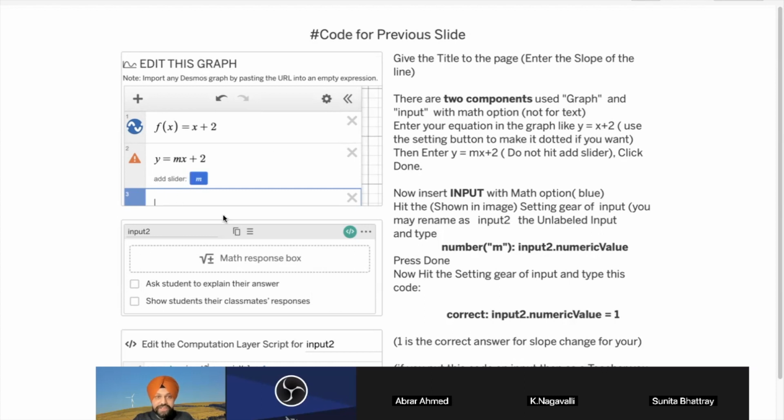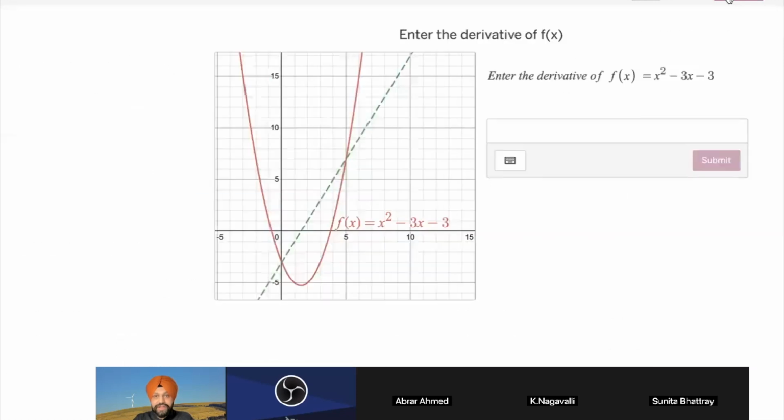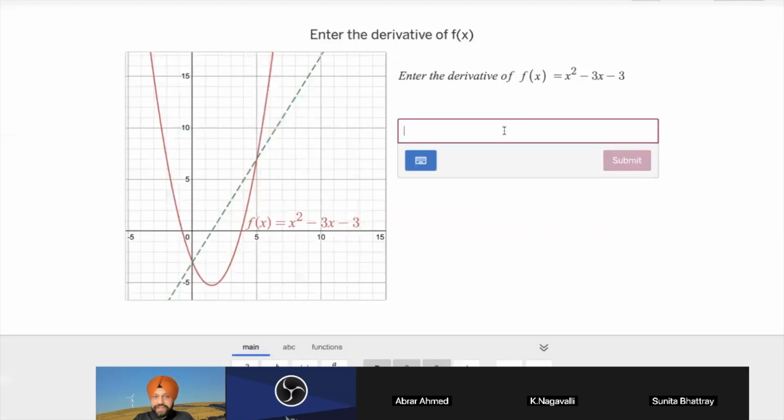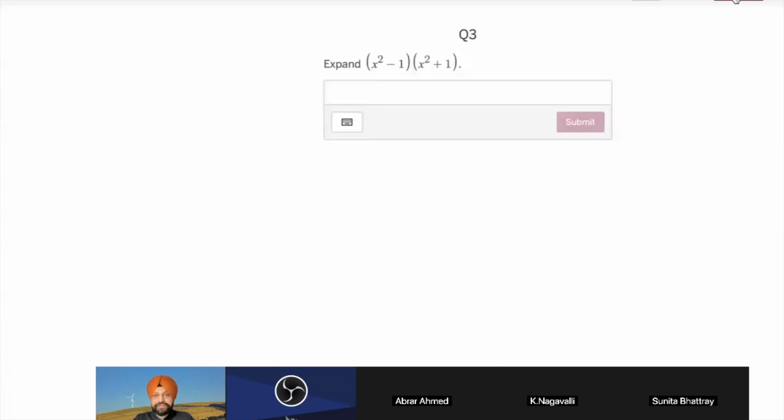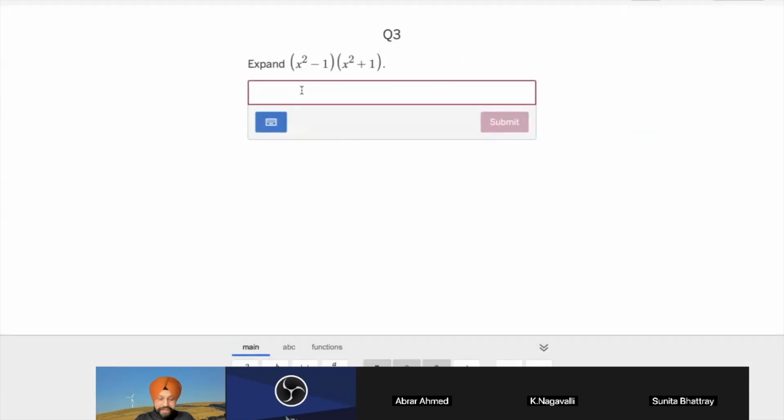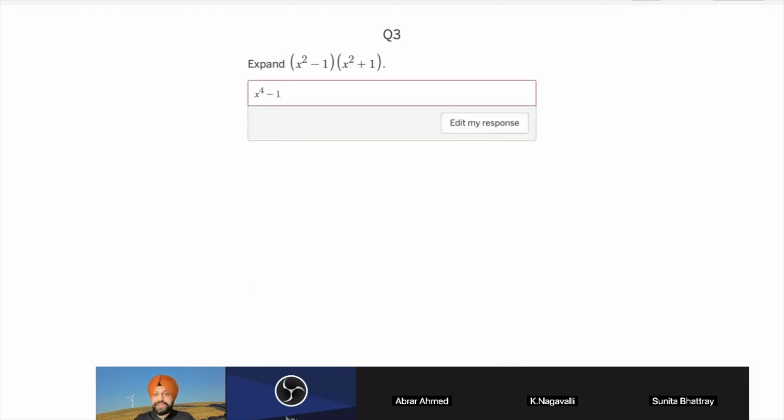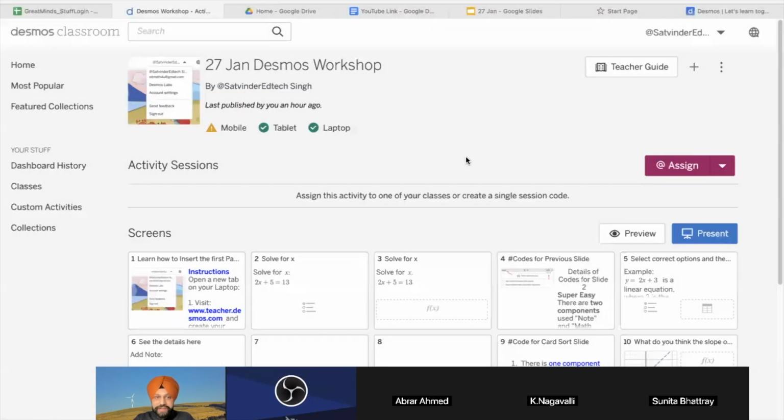So here are the details of what I have provided. So I've used 3 components, and let's see more. There are more graphs, let's say more algebra, and details are here. So this is what I have planned here also. It is depending on the algebra. So if it is correct, we can also have a feedback option if you want to give the feedback. So this is what I have planned. Now, let me walk you through these slides one by one and then see how these things can be done.